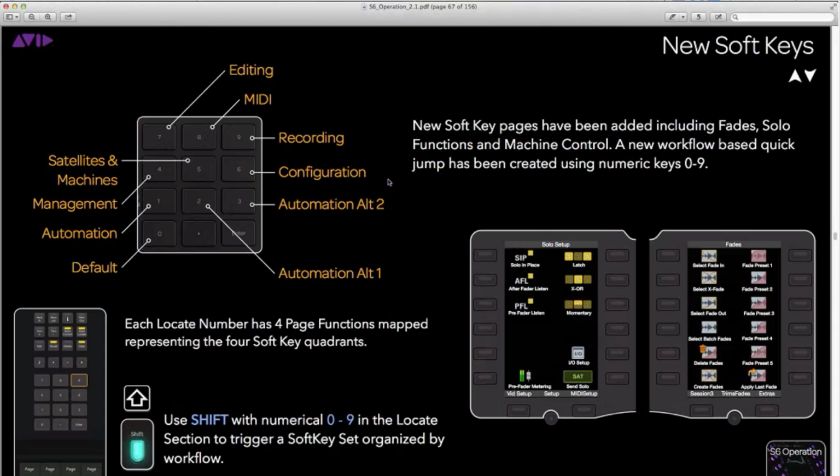But if you hop over to the soft key sections, you're going to notice what I was talking about before, where we were recalling automation, keypads, and all of the soft key displays, right? Which again is really powerful, and we were just able to take it a little bit further.